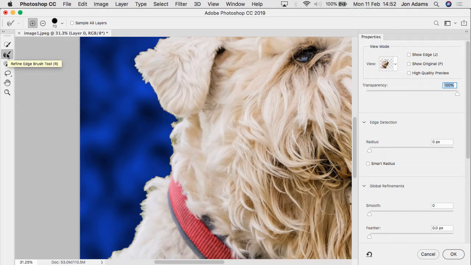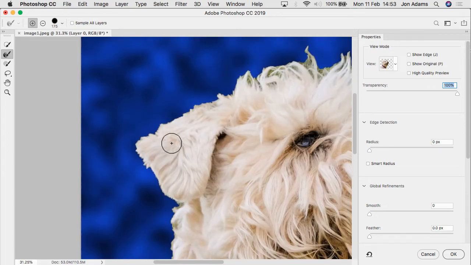And what this does is this does its best to use very complex algorithms to separate the subject from the background. But we have to use it quite gently and quite slowly, and we have to set the size to about the right kind of size we need. I'm going to go for about that, and I'll start on this ear, and I'm just going to work on the edge.